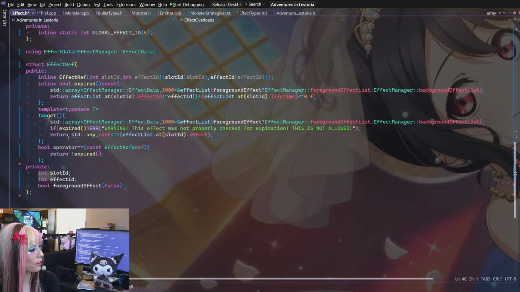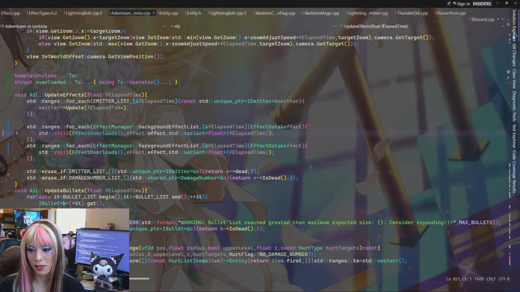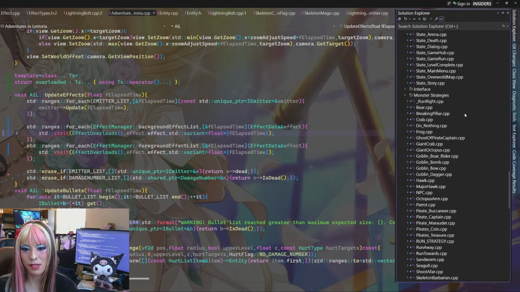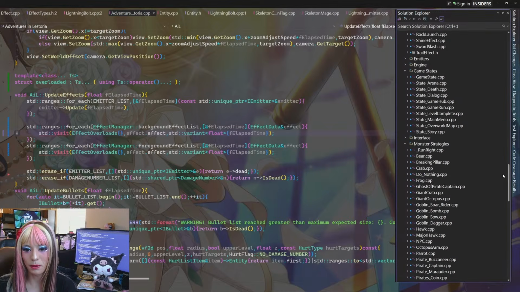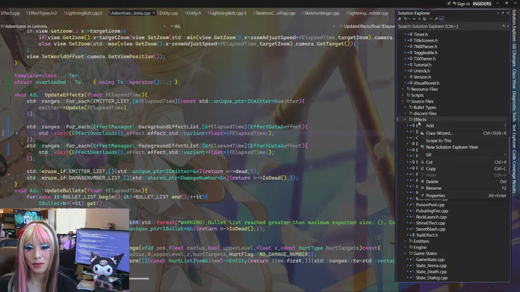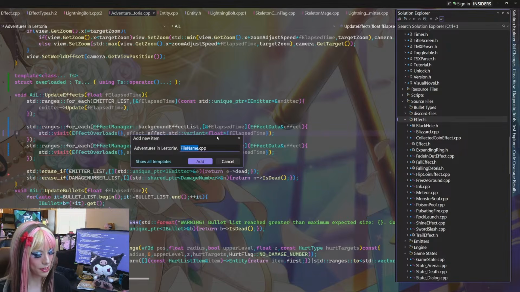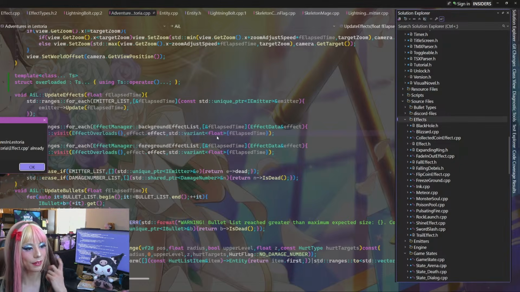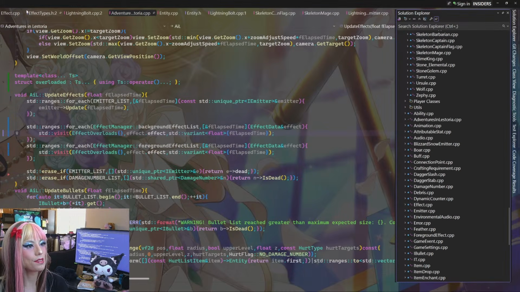This is starting to look like... I'm gonna split this out into a CPP file. This is starting to look like it's running into header include problems. Like I've got a header include that is including this, and something doesn't work now because of that. Oh, we already have one of these.